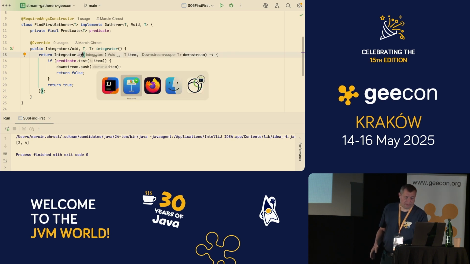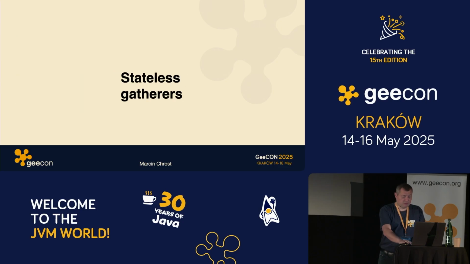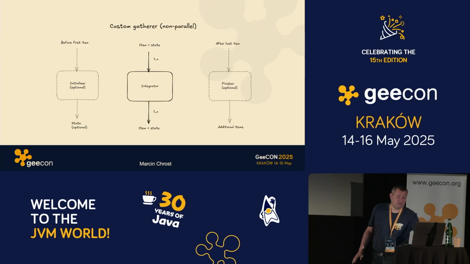If we want to talk about it, we need to somehow slide back to the diagram, because as you can see, in our non-parallel gatherer, because on today's talk I'm not talking about parallel gatherers because it's another story and would consume the next half an hour, in non-parallel gatherers we can also employ two other things.